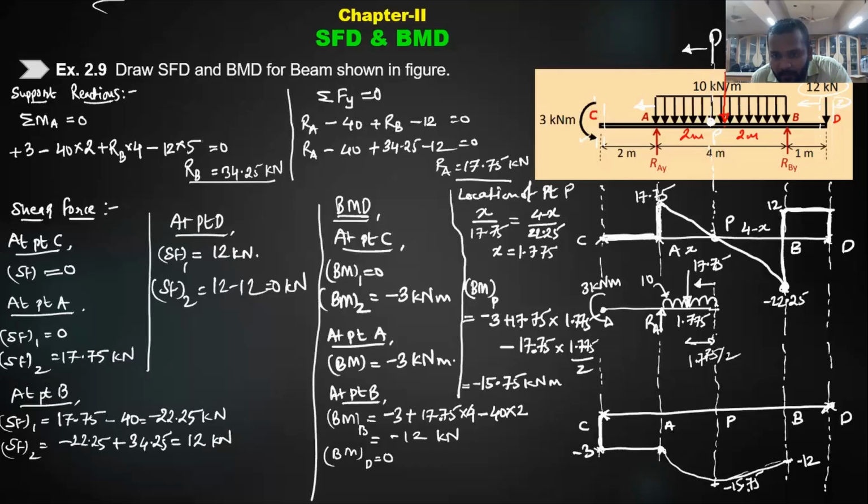Okay, so this is a curve. Which type of curve is this? It's a parabolic curve. Because this was a straight line, I will call it a straight line, so therefore this is a parabolic curve. And after that, we will join an inclined line here. So this is how we get the bending moment.